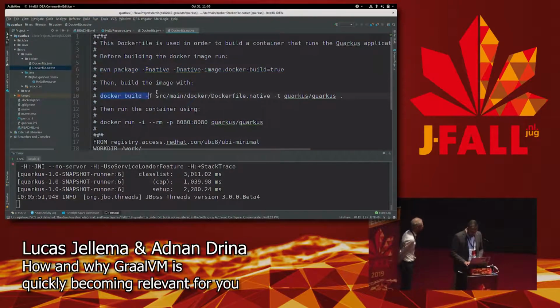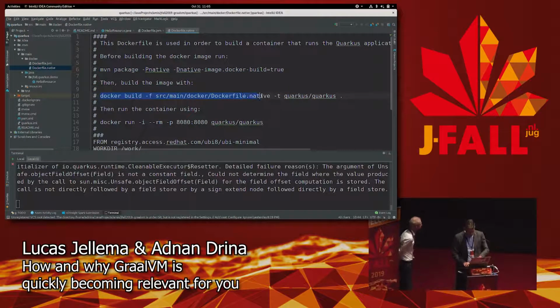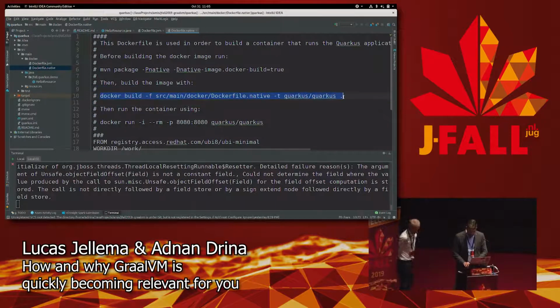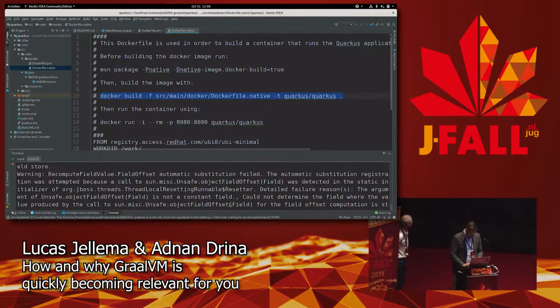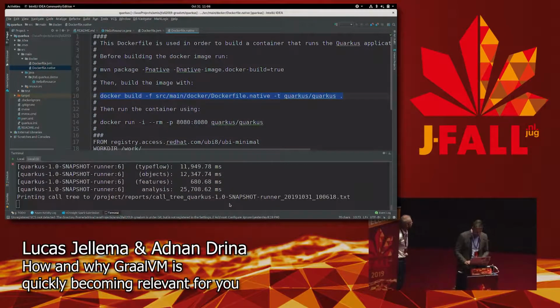So we have provided this native image Docker build. It will give instructions to Quarkus to build my code to run in Docker. If I build it this way, it might be that I'm not able to run this native image on my laptop, because as we said, native images are related to your machine. So it takes some time.